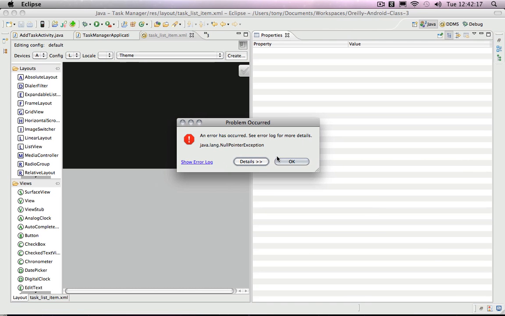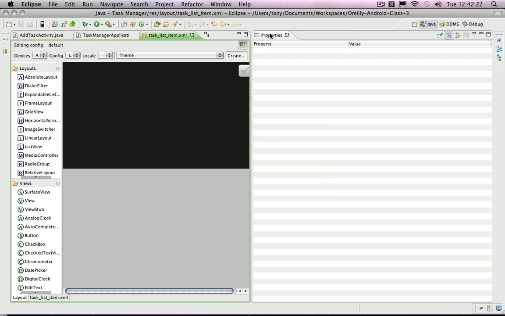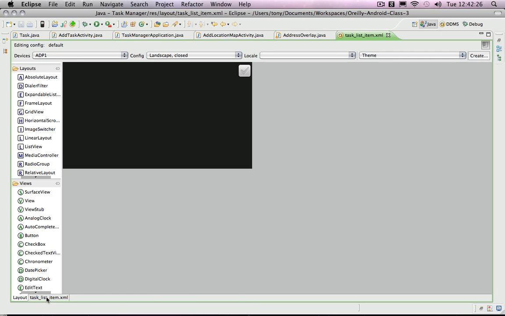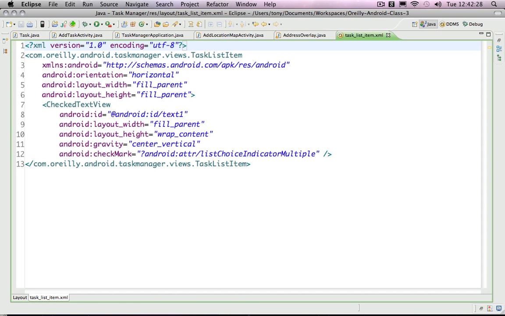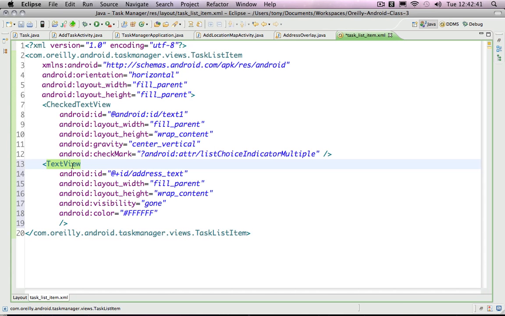Eclipse sometimes doesn't like strange layouts, and it seems to not like that one, so I'm going to switch over to the XML. Again, one more reason why I don't really trust the visual view that often. And I just need to add one component here, a text view, which I'll call address text. I'm going to set the visibility to gone right off the bat.